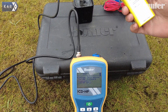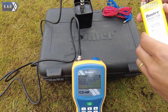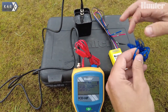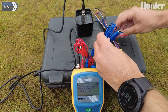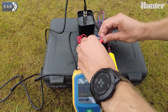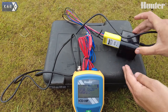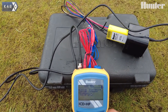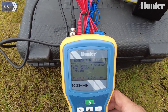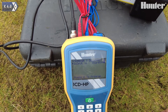We can also program a brand new module that is yet to go out in the field. With no power coming from the field, we can use the ICD. We do this by connecting the red and blue wires with crocodile clips on the end, and we connect them to the field wiring of the decoder module. Once this is done, we can use the cup and place it inside the module. We can revert back to the handheld for programming — program a decoder, checking, selected that with power factors, and now enter 0, 1, 0 and program.